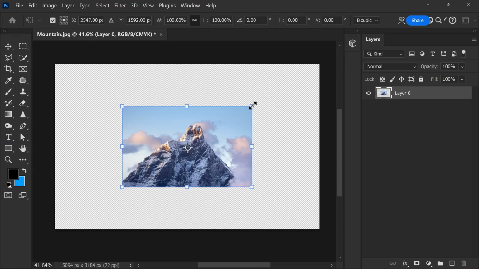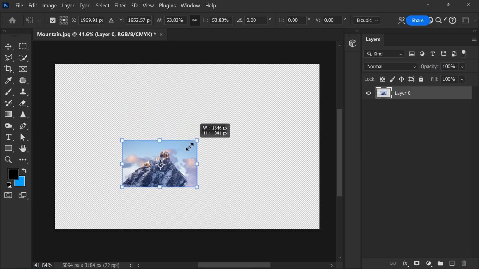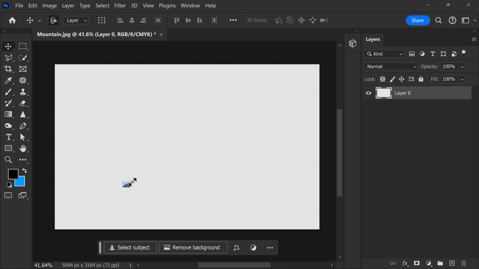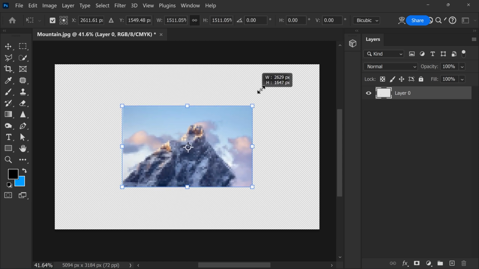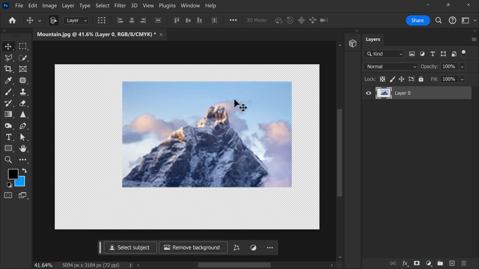Now, there's one big issue when resizing an image like this. The imported image is a rasterized image, which means that Photoshop will use the pixels to show it. When you scale it down, Photoshop is using less pixels to showcase your image. That means that when you scale it back up, Photoshop will again use the same amount of pixels to show you the picture. And that means terrible quality.